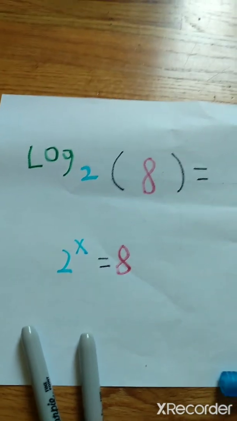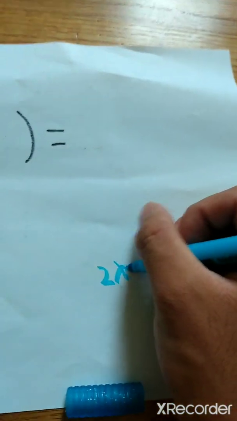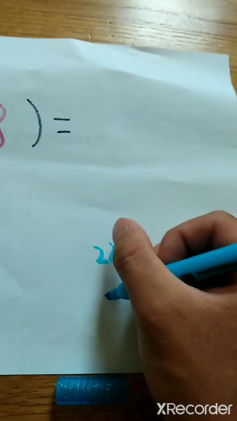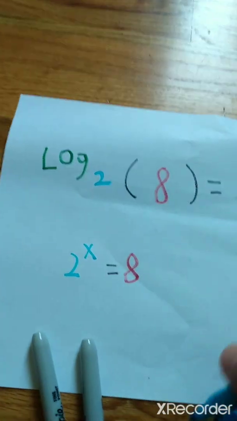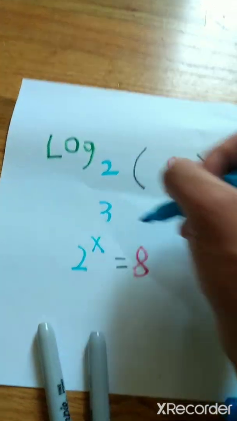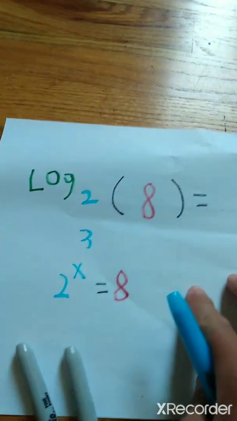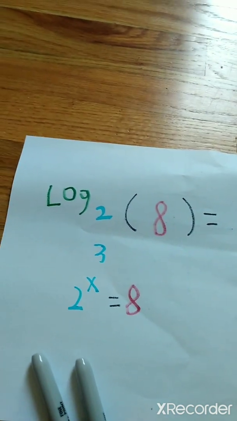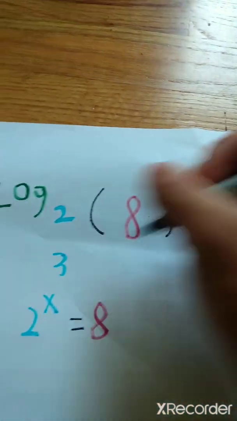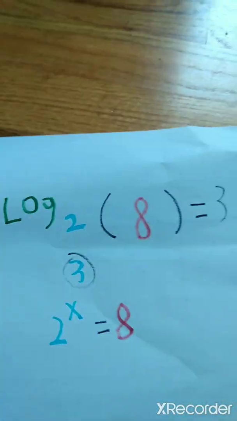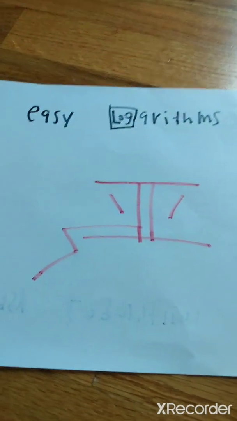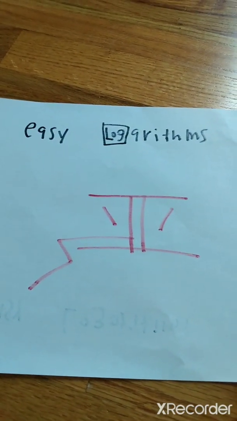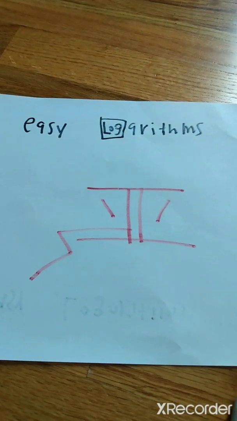Let's try doing 2 times 2 times 2. 2 times 2 is going to be 4. Another 2 is going to be 8. So that missing exponent is going to be 3. 2 to the power of 3 is going to be 8. So what the log is must be 3, because that's the missing exponent. So, hooray! We now understand how to do easy logarithms and solve the problem when the structure is different from what is usually given to us.